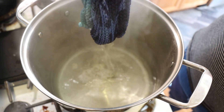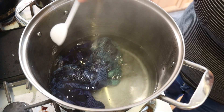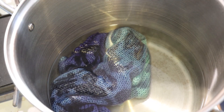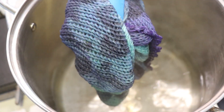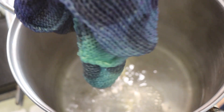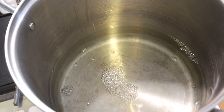We're seeing a bit of yellow left in the bath but otherwise almost all the color is in the yarn. We only have three tablespoons of vinegar in there, so why don't I just add a fourth tablespoon and leave the blank in here to cool a bit. My jaw is on the floor. I'm now going to remove the blank and set it aside so it can finish cooling. I did not expect that purple and green to break like this — the purple struck first, the blue struck later. This is stunning. There may be a hint of color left in the bath but not very much, so I'll set this aside to cool before we wash it.